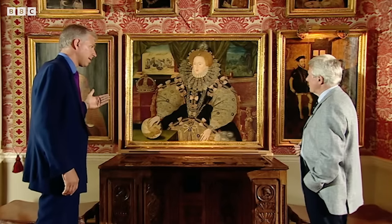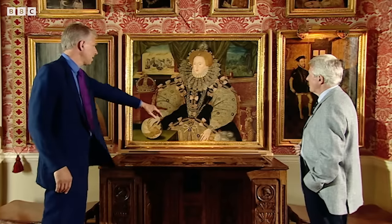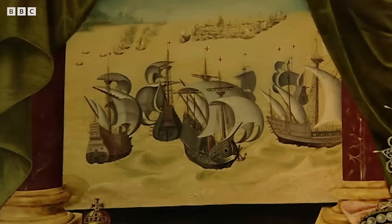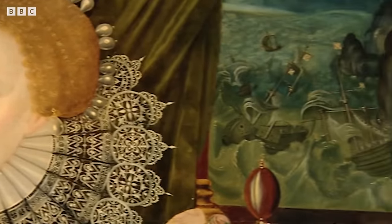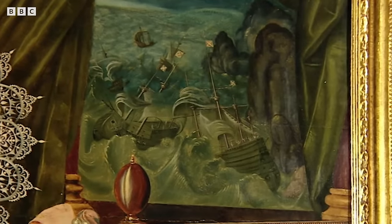It's pretty clear, I think, and would have been to anyone looking at it in Elizabethan times. You have the mermaid here, symbolising Britain's power at sea. And as if to drive the point home, you've got the British fleet up here, driving fire ships into the Spanish Armada. And as every schoolboy knows, that breaks up this terrible threat to the security of Britain. And it's blown then by bad weather around the northeastern coast of Britain, and it's wrecked and it's foundered, and at last, Britain is safe from this terrible threat.